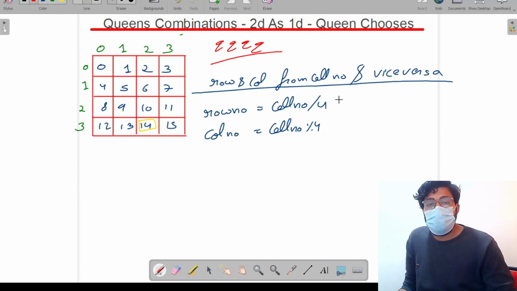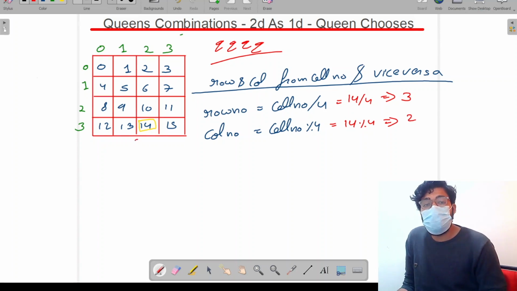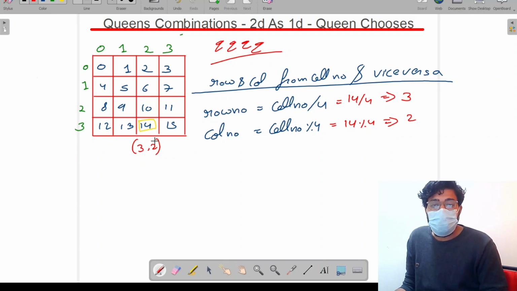Row number is 14 divided by 4, which gives 3. Column number is 14 modulus 4, which is 2. Now you can see I am at 3, 2. Our 14 is at 3, 2. Is it true? Yes, it is true.